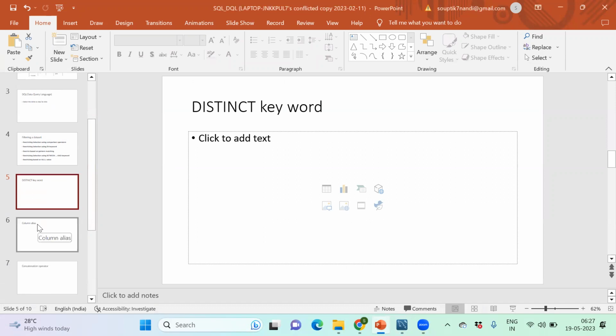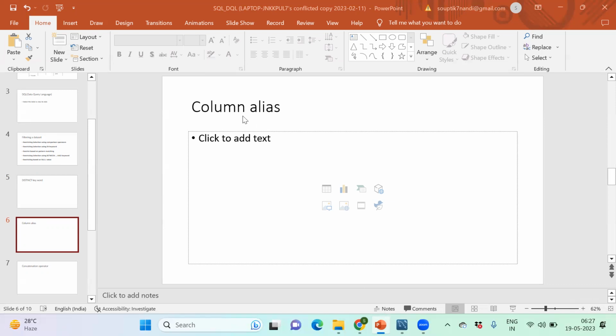Okay. The next topic is column alias. There are lots of things in SQL. The most of the things I'm trying to cover in 1 or 2 days. But as you already have some experience, just like Soumya, I think you know the thing, but it should brush up your knowledge. I'm sure that should be helpful. Or for those who are quite new to SQL, then it's totally helpful for you. It's learning from the basics. Yes, sir.